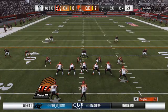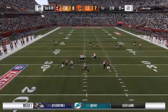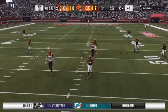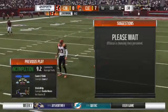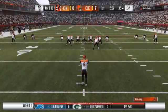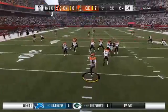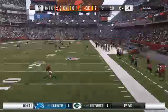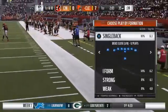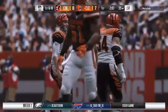Detroit! Detroit! Hot! Hot! They'll drop the throw. And he took the contact as he was throwing it, and the ball drops incomplete. Not only was the call spot on, how about the execution of that defense right there? The zone was absolutely locked up tight. He was trying to force it in there on third down. But if there's a time to force it, he felt like he needed to make a play, right? Yeah, exactly right. Third down, you've got to try and find something. There's nothing available there for him.